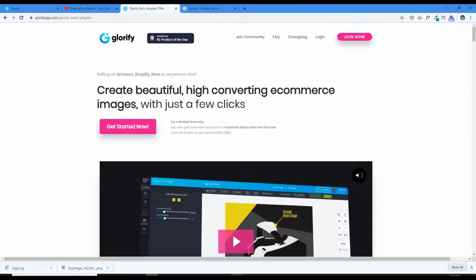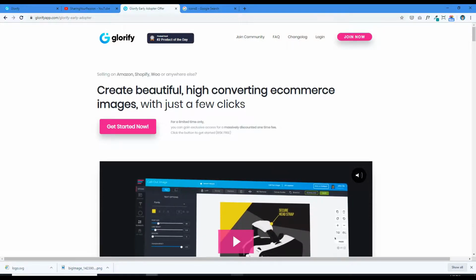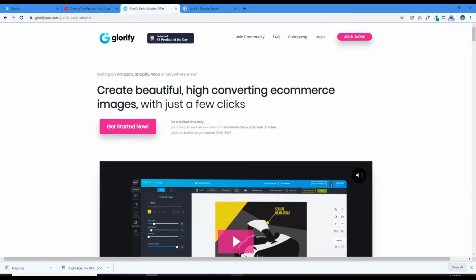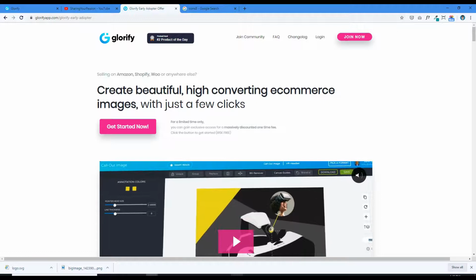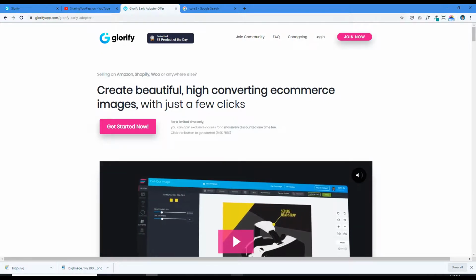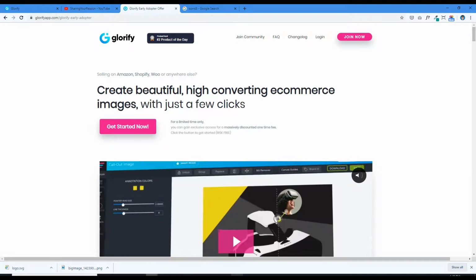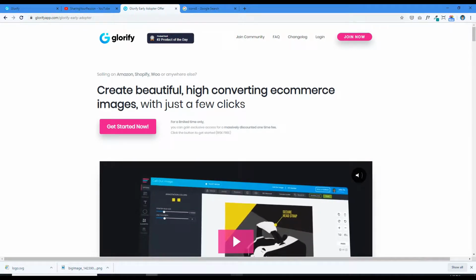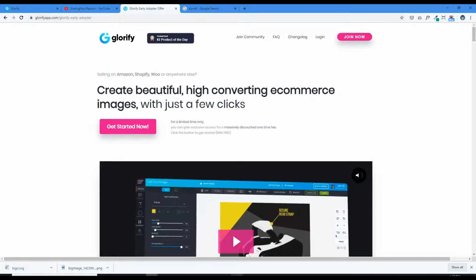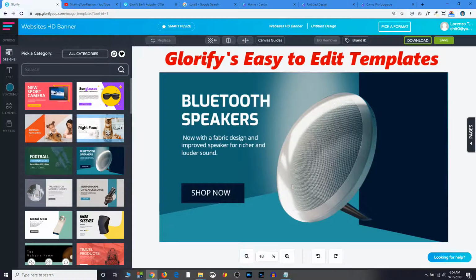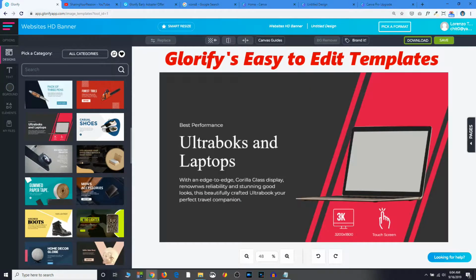Okay, yesterday I was just browsing some of my normal things, and I stumbled upon this new graphics software. It's called Glorify, and I'm kind of blown away by it because of all the features it has, but not just all the features.